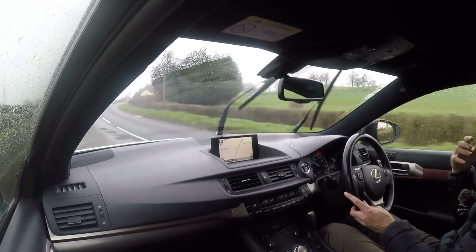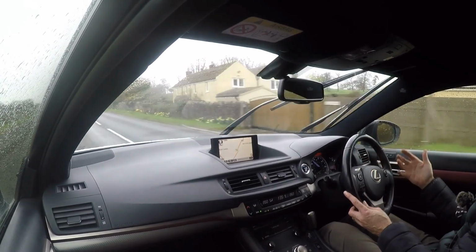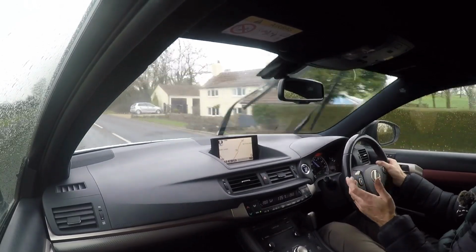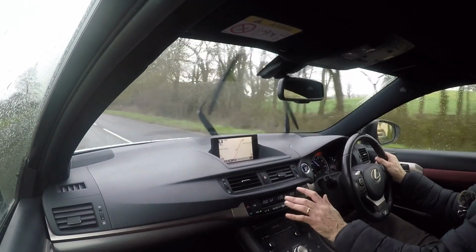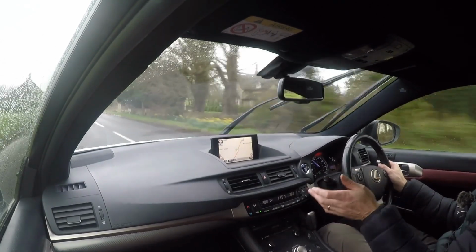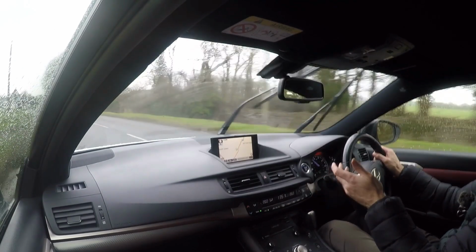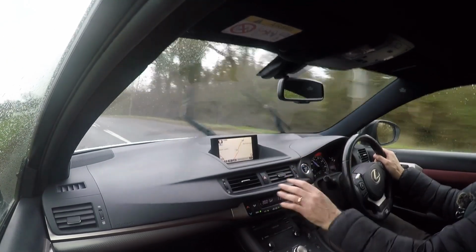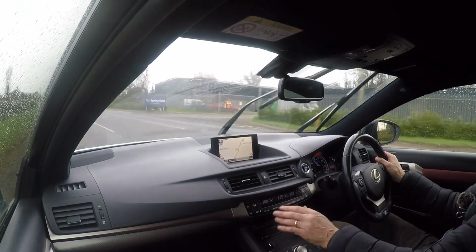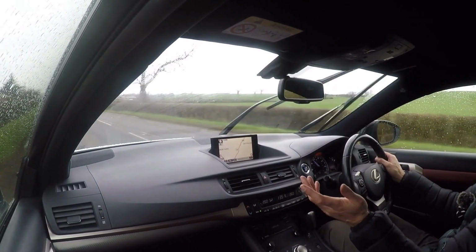The driving position is brilliant. You feel sat low into the car. You do feel surrounded by the dash, but in a nice, intimate way that makes everything feel as though your hand will just fall naturally to it. But it's the little things, it's the detailing, it's the way they've laid out certain things. Obviously you've got your normal sat nav up there, you've got a separate climate control panel here, which you can have different temperatures side to side, by the way, and it pumps out lovely cold air.